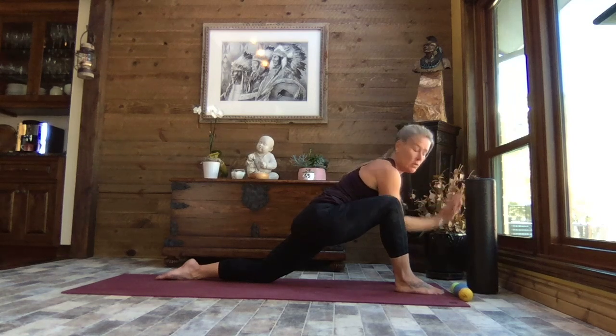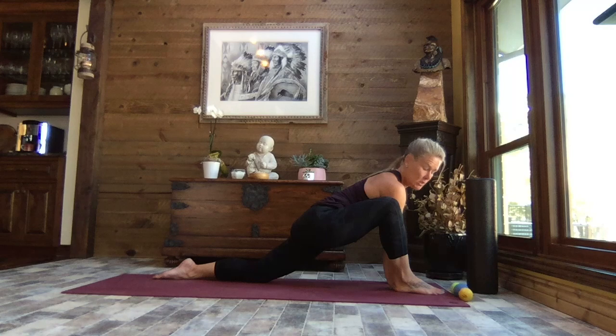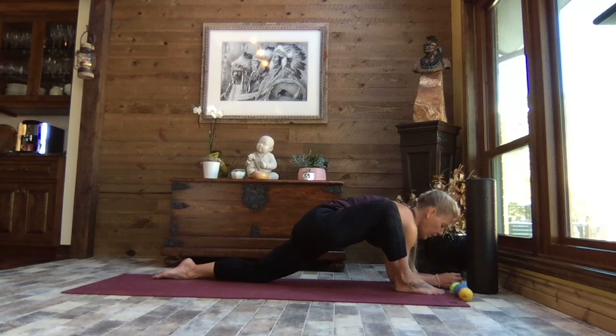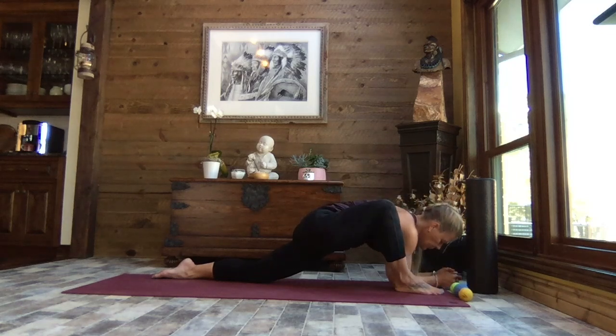If it feels okay, release whatever you're holding on to and bring both hands down to the inside of your foot. If you have a big pillow or bolster, you can place it underneath that left thigh so you can really surrender into this. If you're feeling really good, you can come down onto your left forearm. As you come forward and that left thigh gets closer to the ground, we lengthen — working that hip flexor on the left side through the front of the left leg, and also through the right hip, inside and outside. Take big, deep breaths.